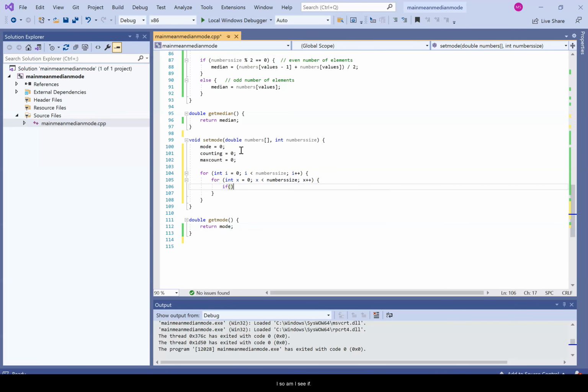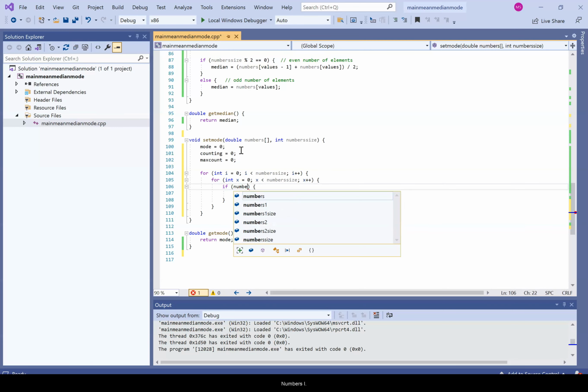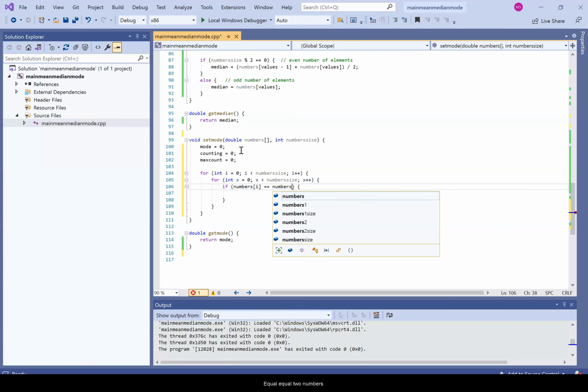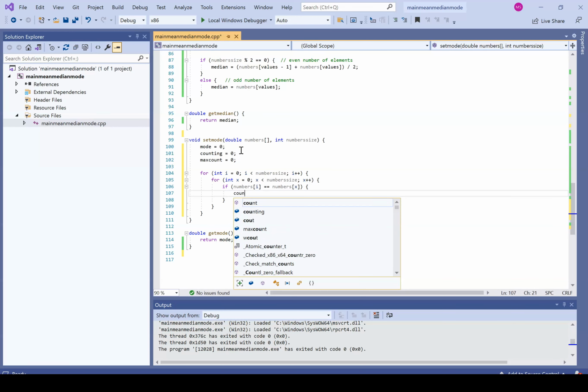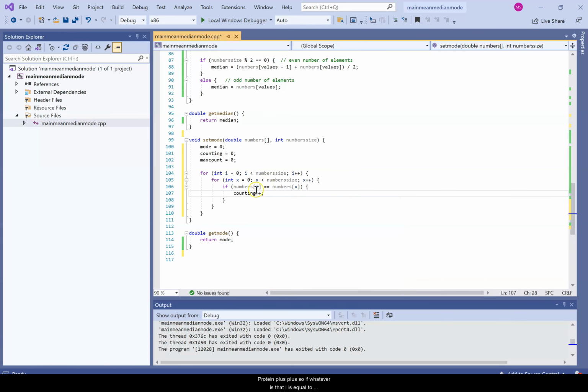Okay, so I'm going to say if numbers at i is equal to numbers at x, we'll do counting plus plus. So if whatever's at i is equal to x, the first time through, these numbers are going to be the same, so we'll have 1 for count. And then after your if statement, no, actually, let's think about this.